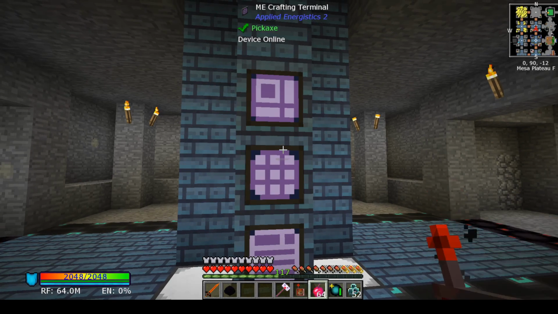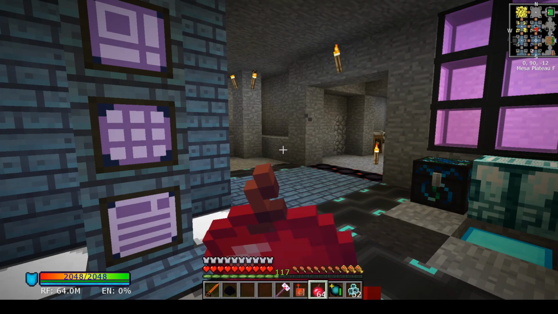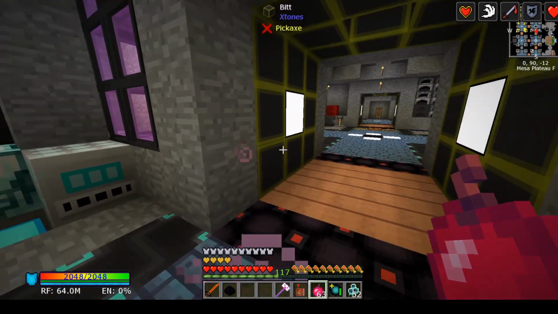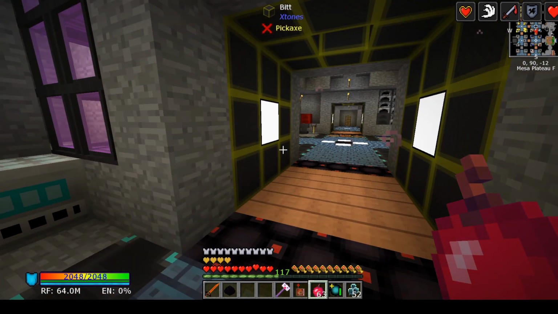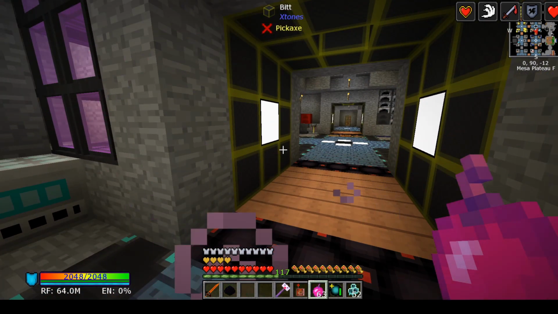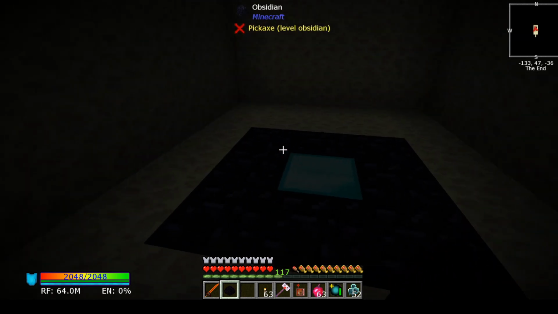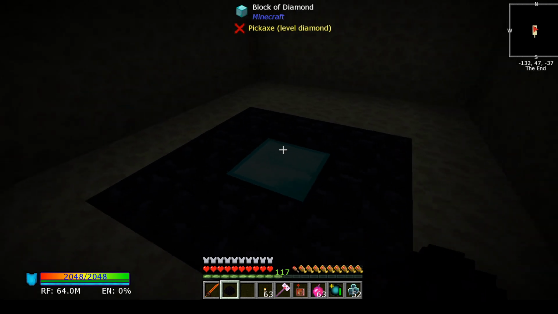That will give us a fairly good buff. Boom. There we go. So we've got absorption, speed, strength, resistance, regen. I think we're in good shape. Let's go get us a chicken. That nasty boy is going to spawn. Oh well, here goes nothing.